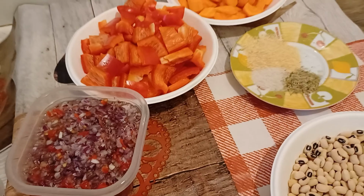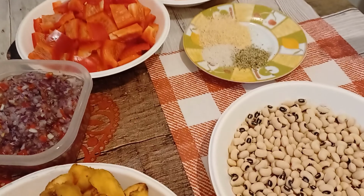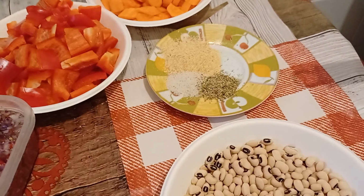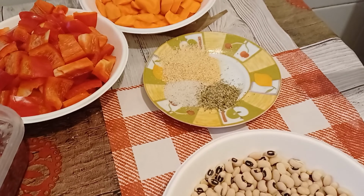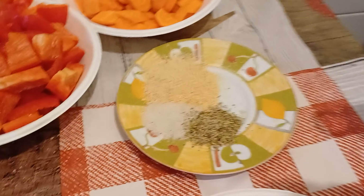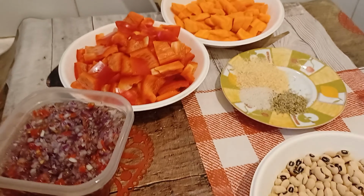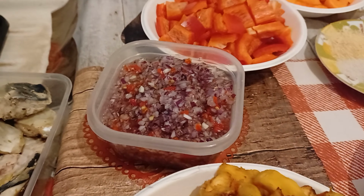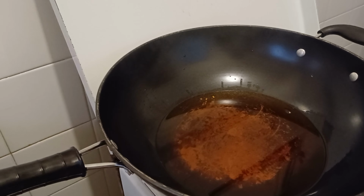I have my vegetables here, red bell pepper and carrot, and my protein today is mackerel fish. I boiled it off camera also. And I have my spices here: mangi powder, some garlic powder, and some seasoning also. So this is what I want to use to prepare my beans. And I have my blended habanero pepper with some onion. And I will be using a red oil with vegetable oil mixed together for preparing my beans.